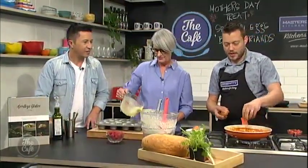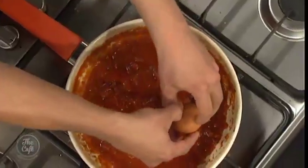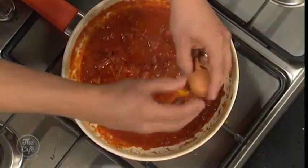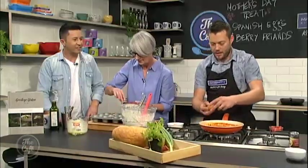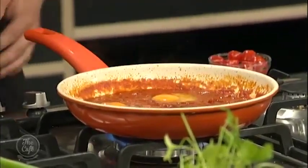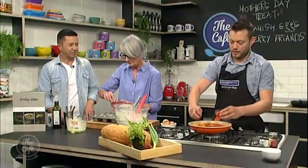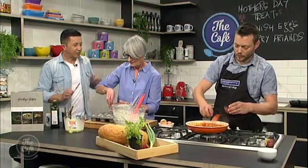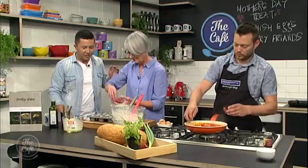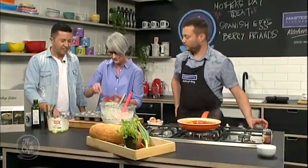So we've got the tomato sauce here — it's reduced down and thickening up nicely. Now we're just going to carefully crack the eggs in and slow-cook them until they're cooked. It's all in one pan. We're also going to add some cherry tomatoes. Leave the eggs whole — don't stir it up. And just quickly, while we're wrapping up here in the kitchen, we're putting the berries on top of the friands and then into the oven for 20 minutes. Thank you, Sally. Thank you, Mark.